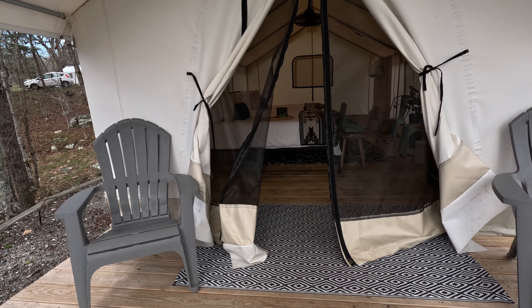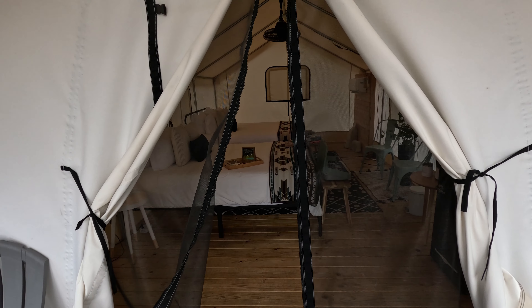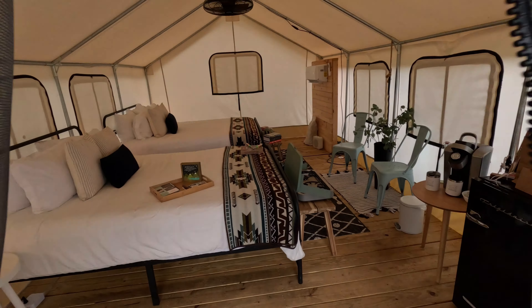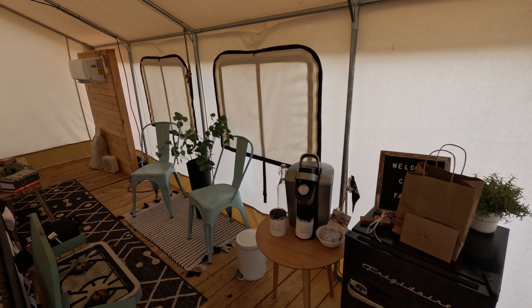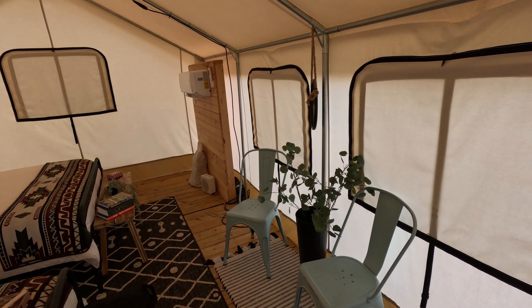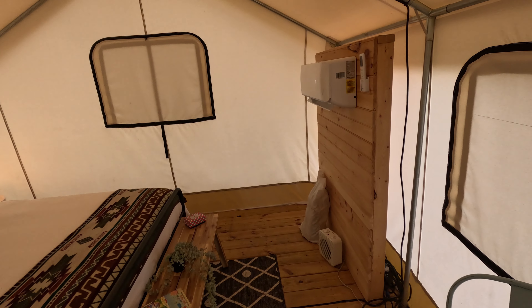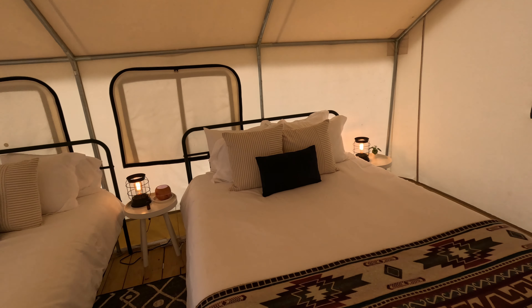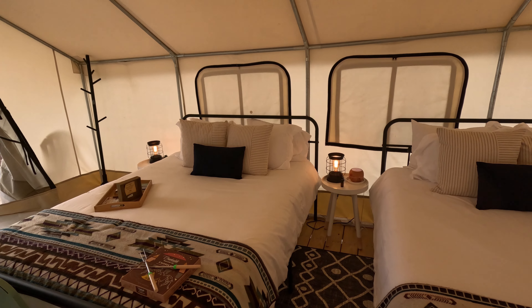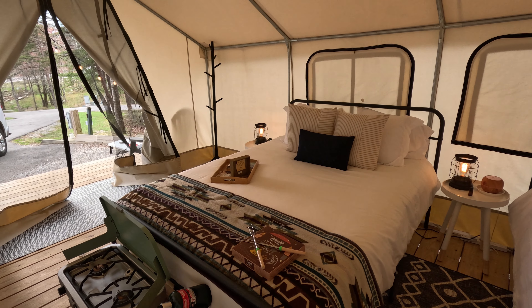This is our second glamping experience at Chee Ha. This is number 10, and we got a special deal on this one because we had a lot of extra stuff included. I'll give you a little walk around and see how nice this place really is. This particular one is a smaller tent, but it has a lot of room though by comparison.